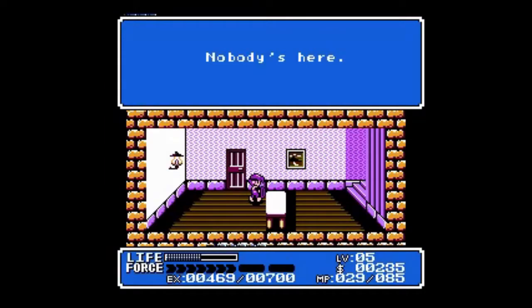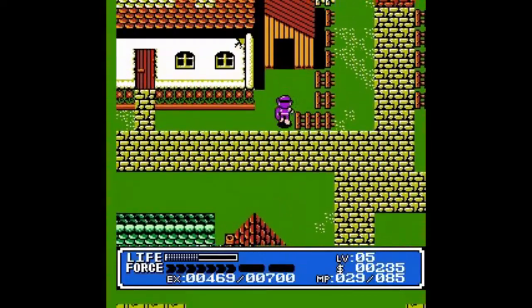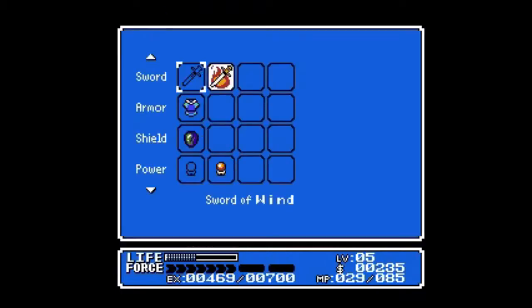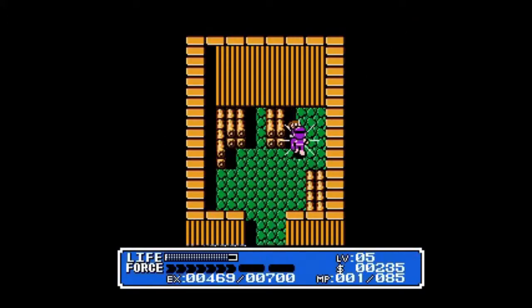But nobody's here, so that sucks for me, I'm still poisoned. And to find out why, let's head into this little rabbit shed. Some evil people attacked and took everyone away, and that really sucks for me because I'm still poisoned, I can't rest at the inn, I can't buy an antidote, I can't really do anything. I'm running low on HP again, so let me just refresh one more time, and I guess there's really only one way out of this.